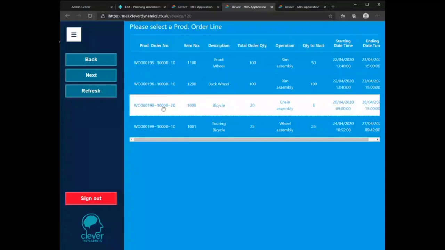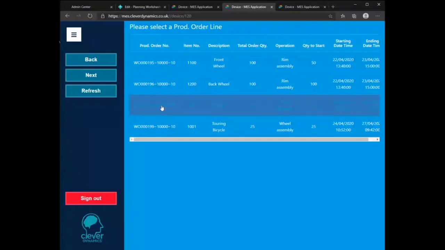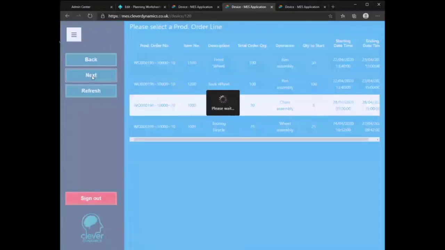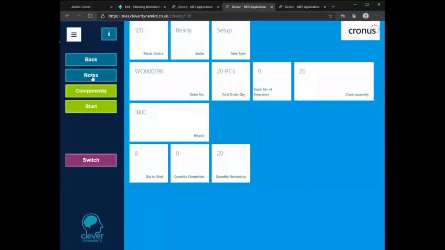So if you're going from one machine to the next, as soon as that first machine's done a set batch and output them, we assume that if there's no wait time, the second machine can carry on. And so we can select that. Next. And I'm then in, and this is where I'm blue because I have a setup time on the routing.